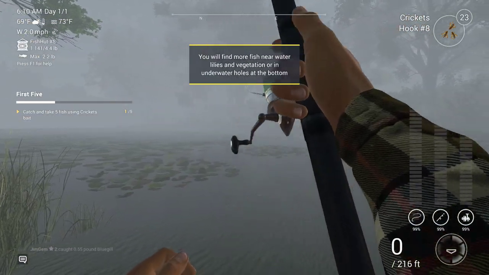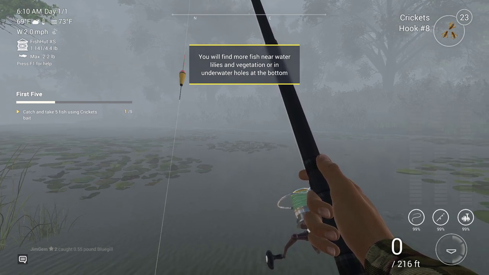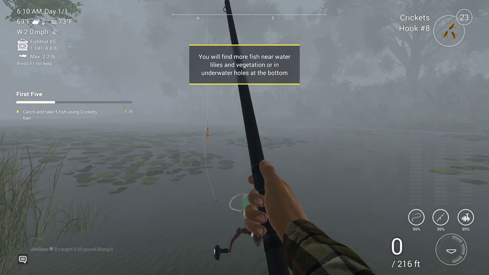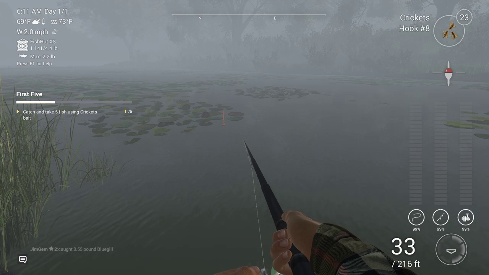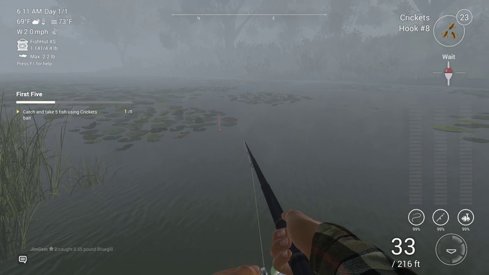Okay, little bluegill. You'll find more fish near water lilies and vegetation, or in underwater holes at the bottom. Okay, 4 more fish to catch. There you go, get a little ding again.